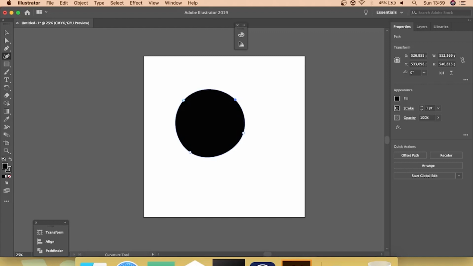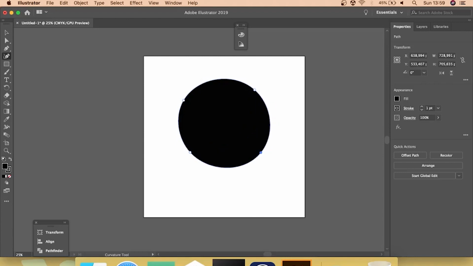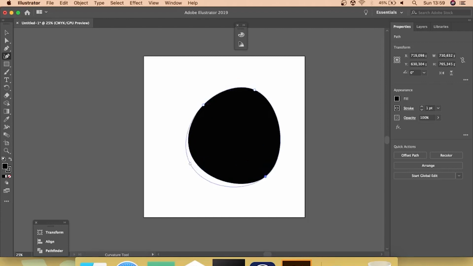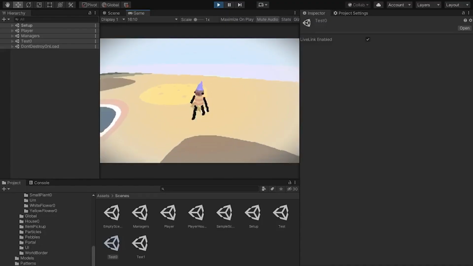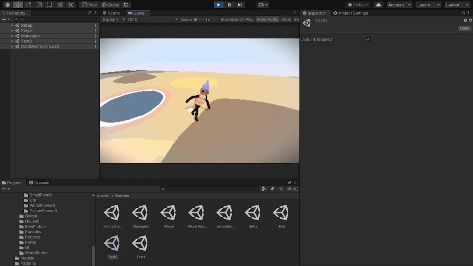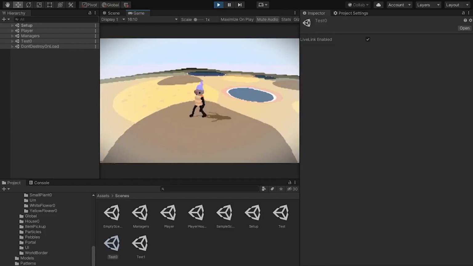So you can have this shape, and then if you move one of the points, it automatically updates all the lines. So you can make a lot of different shapes by just dragging four points in a specific position, which is really helpful for the hills I use and the sand patches and such. So here we have the scene with a couple hills, and I think it already looks more fun and more interesting to interact with.